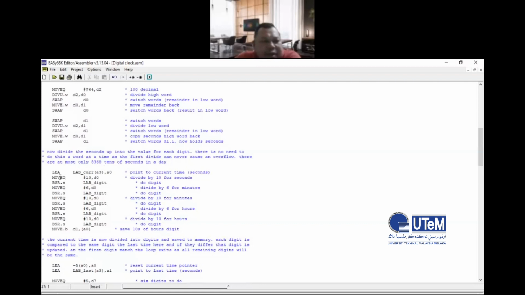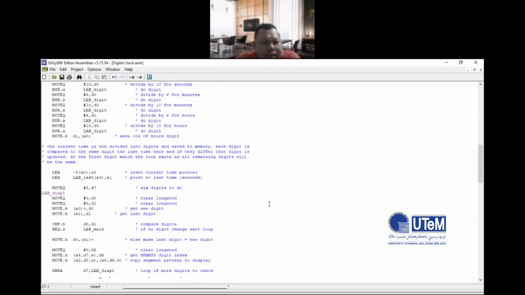So using LEA left to point to current time second, move Q for divide by 10 for second, BSR for digit, move Q for divide by 6 minutes, BSR for the digit, and then last move the V to save 10 seconds for hours digit. The current time is now divided into digits and saved to memory.